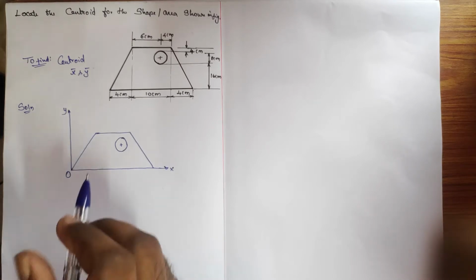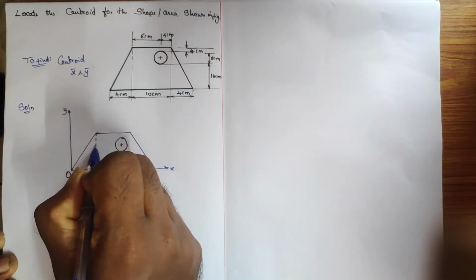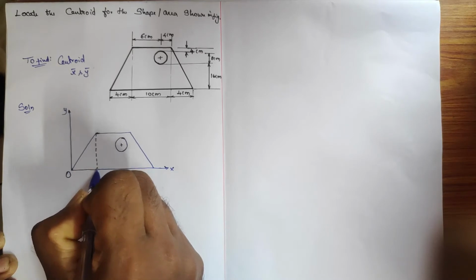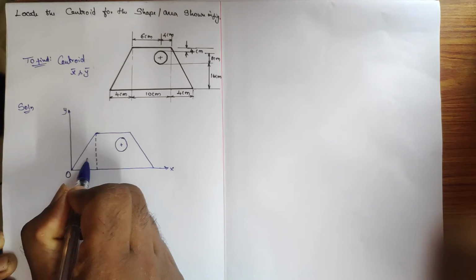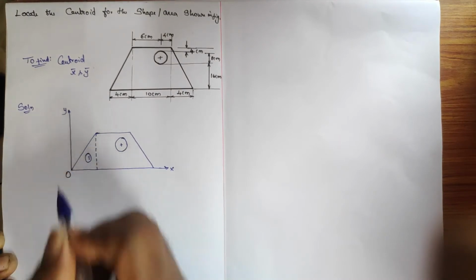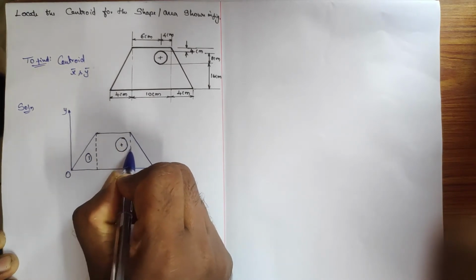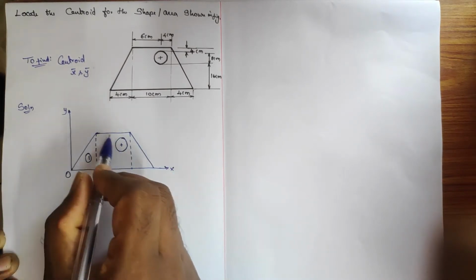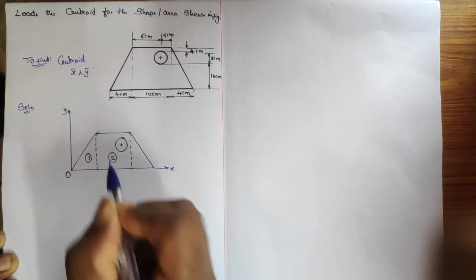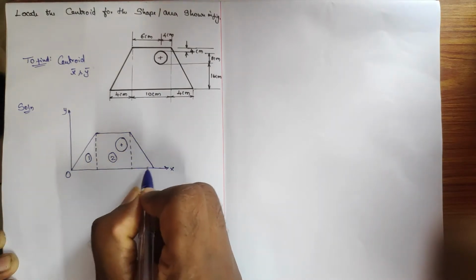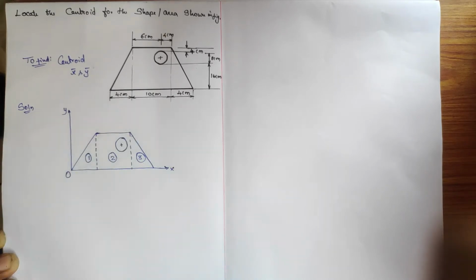So what I'm going to do is, here I see a right angle triangle. For that, from this corner I drop a line, so that I can see the first component as a right angle triangle. And then if I put a straight line here, I can see the formation of a rectangle, which is the second component. And when I split it down, I get one more right angle triangle.